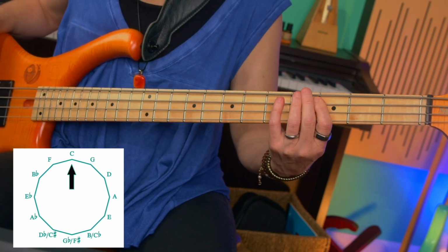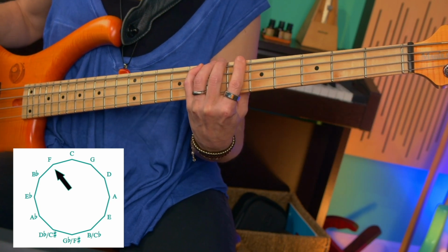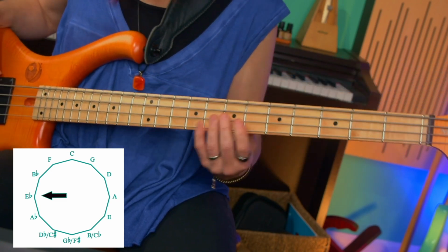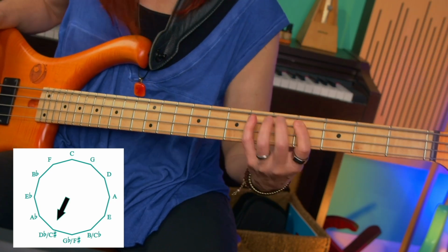Now I'm gonna add the fifth to it. Slide up a fifth. Slide up a fifth. A flat, up to E flat. D flat up to A flat.